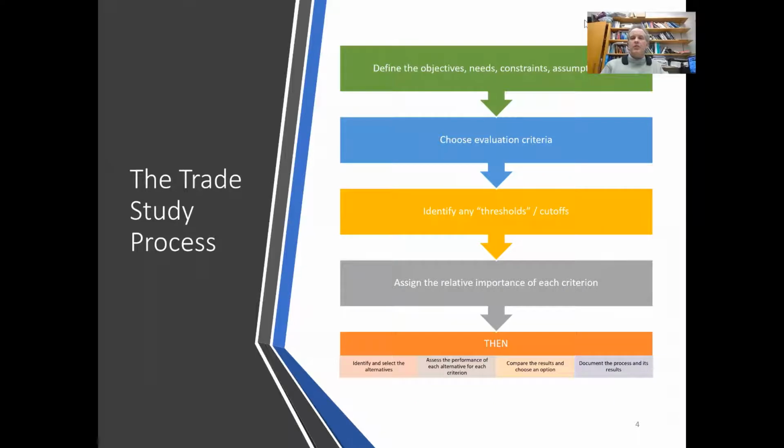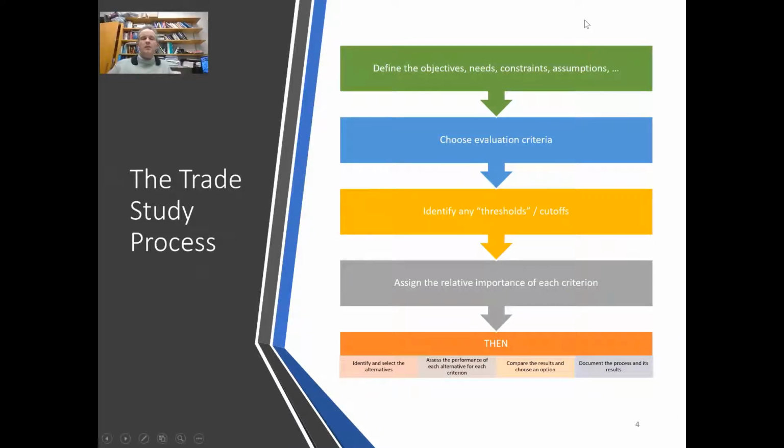And so when we think about the trade study process, we often think about the following steps, and we'll break it up into two phases. The first thing we're going to do is think about the objectives of the trade study. What are we trying to achieve by doing it? What are the needs that we're comparing? So we have options available to us. Those options have to fulfill certain needs. What are the needs and constraints that we have to operate within when making a decision? And what assumptions are we going to build our trade study on?